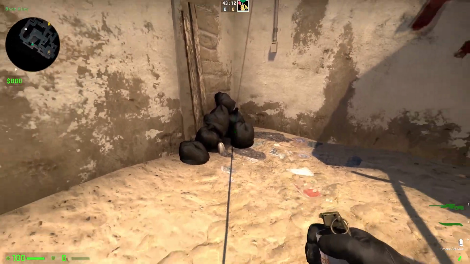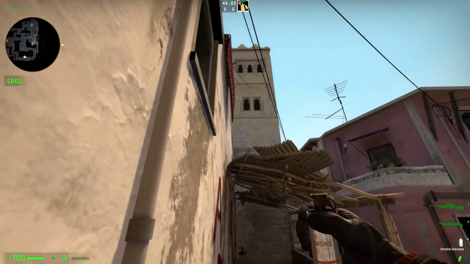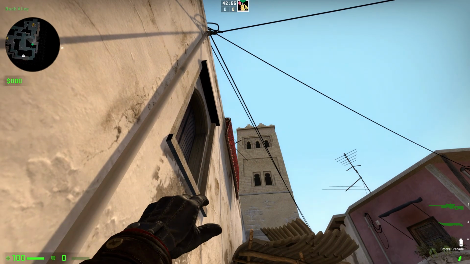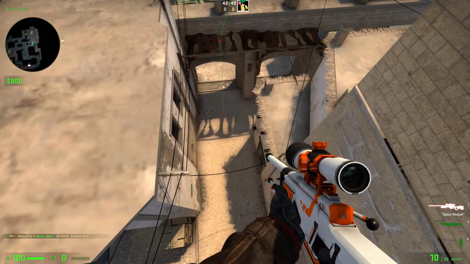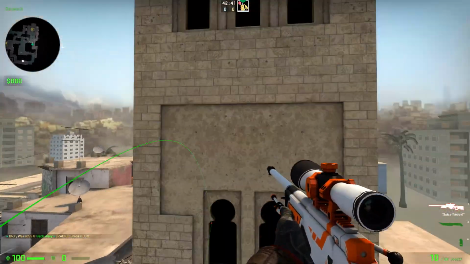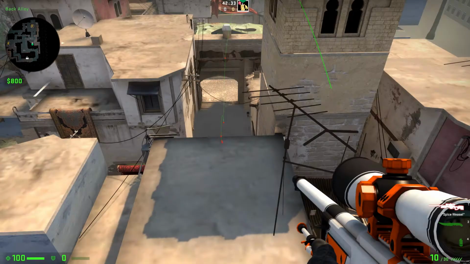A simple smoke I like to do for short is you jump onto the trash bags right here, and you wedge yourself right into the corner, and then you move the slightest bit out and just aim in the gap between the rug and the top of the building. Just left click throw, it'll bounce off the pillar here, it'll land right there. You don't really need a great lineup for this one because basically it'll always just hit anywhere on this pillar archway type thing, and it'll bounce and block it off.